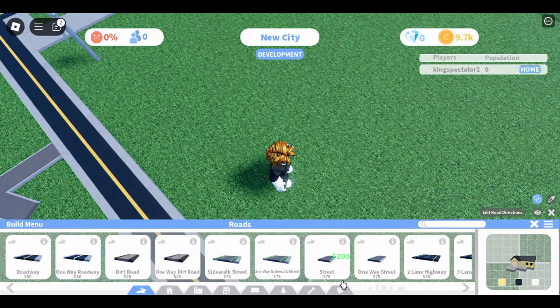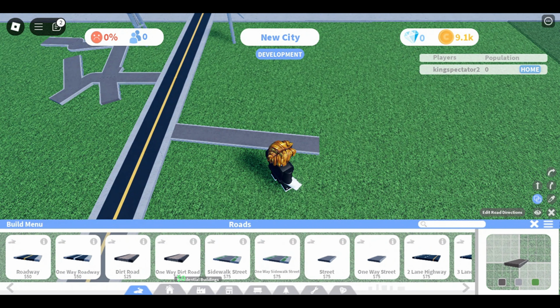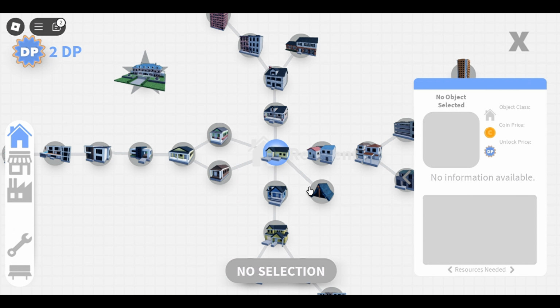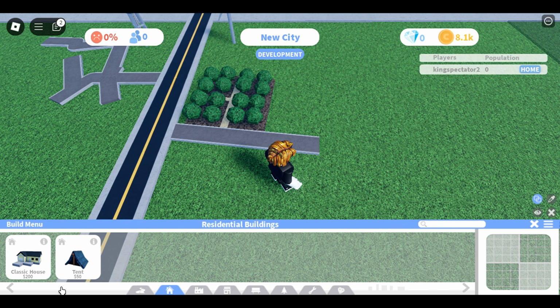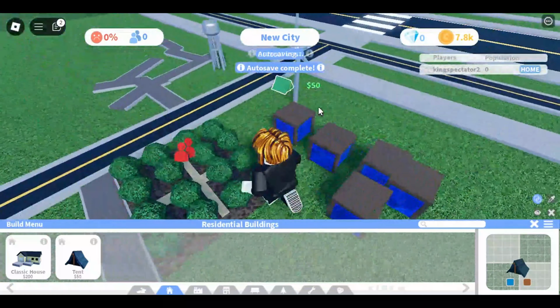Actually, start with that. We need a tree farm. We need workers for this. Let's unlock the tent. Temporary housing. Let's do this.